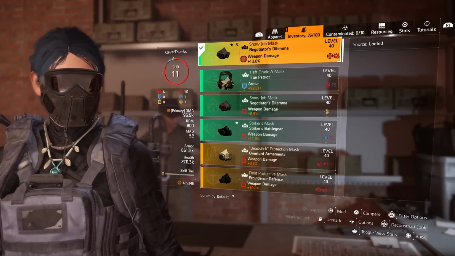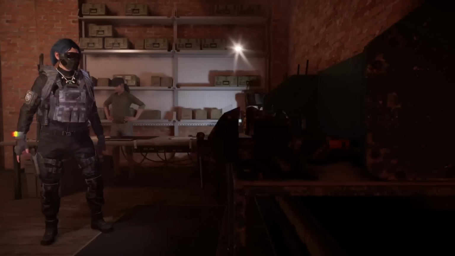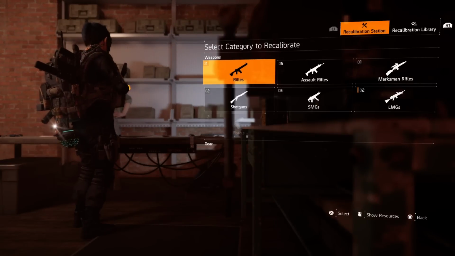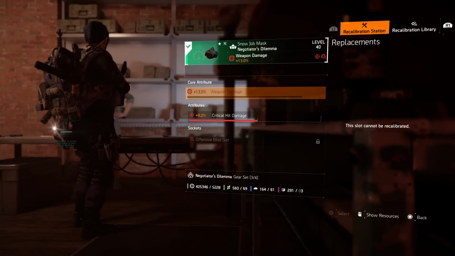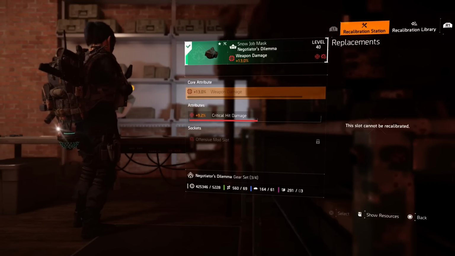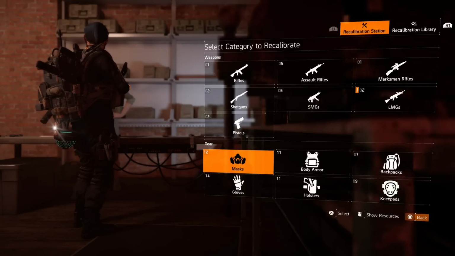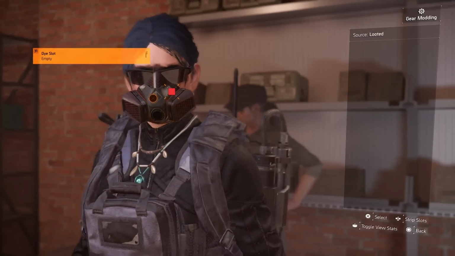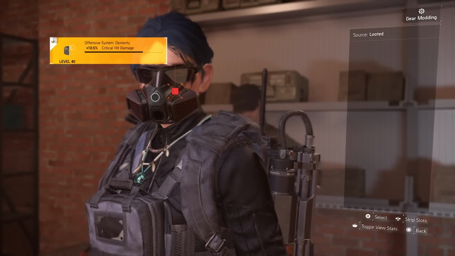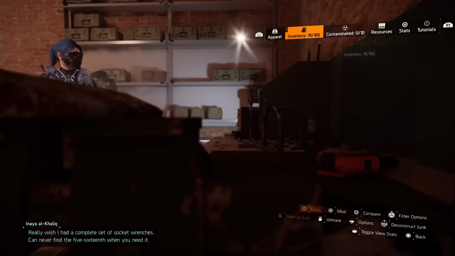Now, the reason why I'm sitting right in front of this recalibration station is because recently these masks have been bugged. So I just want to show you my stats on here. So let's go on to the mask. Now for the mask, I do have 13% weapon damage. This is a Dilemma mask, Negotiator's Dilemma, and I did roll 9.2 critical hit damage. There is an offensive mod slot on there that I need to throw a mod on. Already don't have it on. Alright, anyway, so I have 10.5 critical hit damage on the mask. Let's move on to the chest piece.